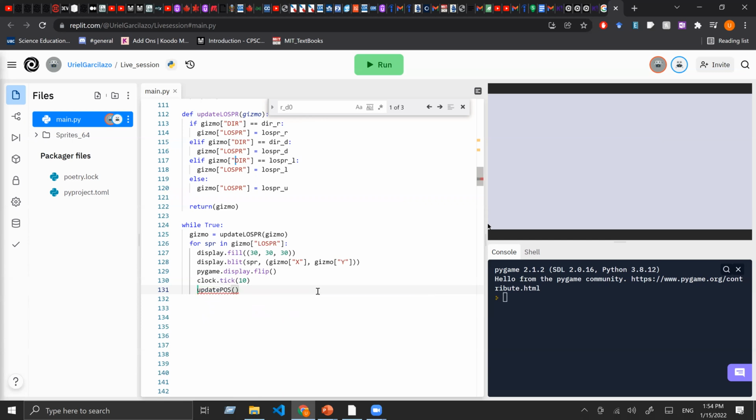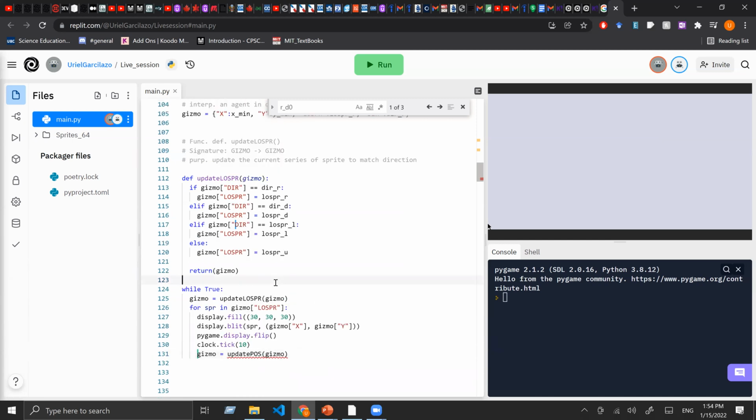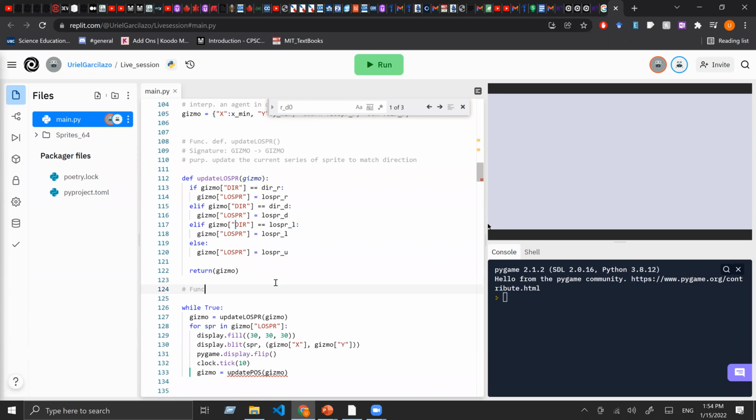Again, I am wishing there was a function that runs at each step of my animation, so that it makes sure that it moves in the right direction. So here I'm gonna receive Gizmo again, and then I'm gonna return Gizmo. I'm gonna create a new function, function definition, update position.